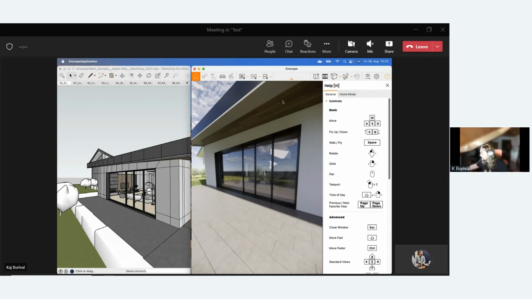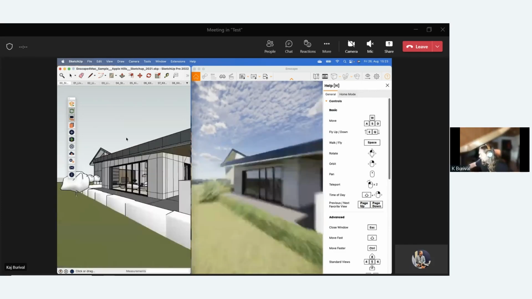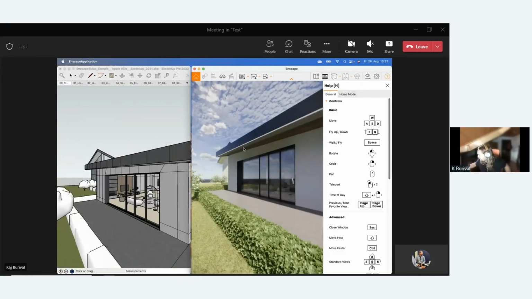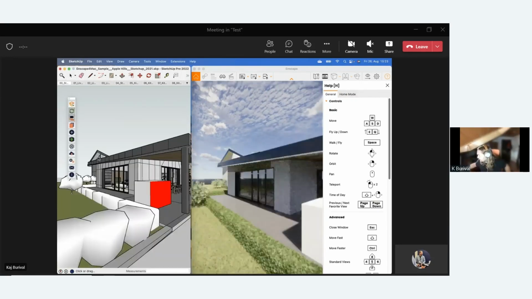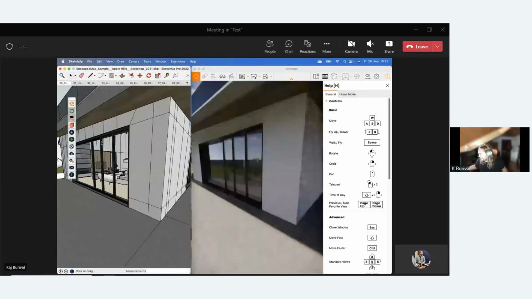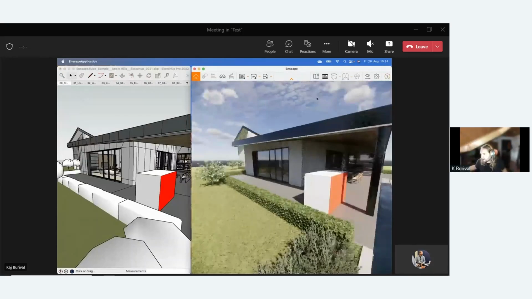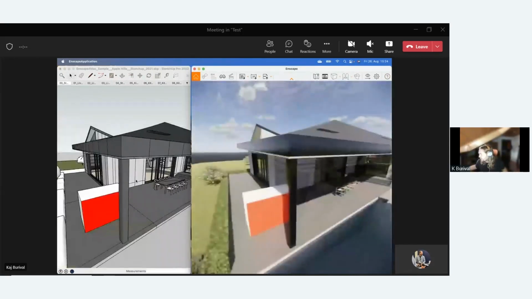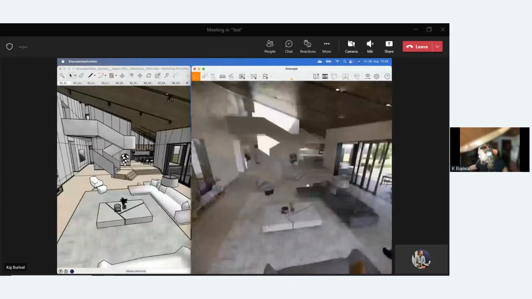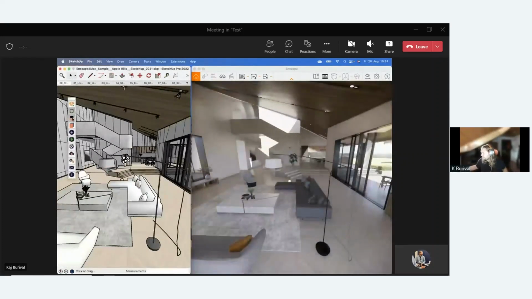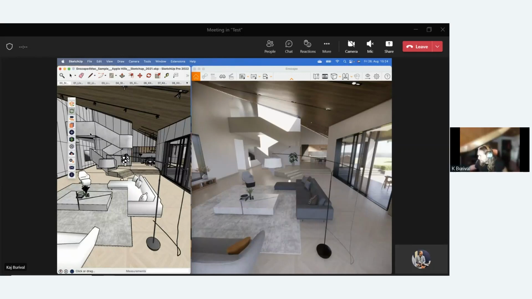But if you just want to hit the ground running with Enscape and visualize in a matter of seconds, this is a really useful button for you, because it will just synchronize the... okay, I realize I need to be in fly mode for that, so I'm just going to press the space bar to return to fly mode, and back here, and this is going to synchronize the SketchUp camera to Enscape. So you can have a half screen like I have it now, and just continue moving in SketchUp like you're used to, and Enscape simply follows. So that's pretty cool already. I'm going to disable it because I'm more used to the navigation scheme inside of Enscape.